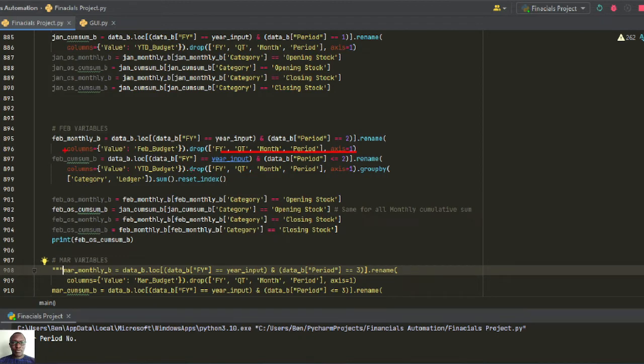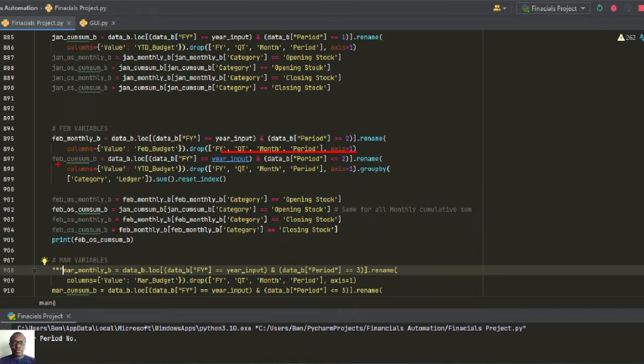When you use the cumulative sum of the closing stock using the period as less than or equal to 2, it means that it will sum the closing stock of January with the closing stock of February. So when we come to closing stock, accessing the closing stock will use different coding to have the right closing stock of the succeeding periods.